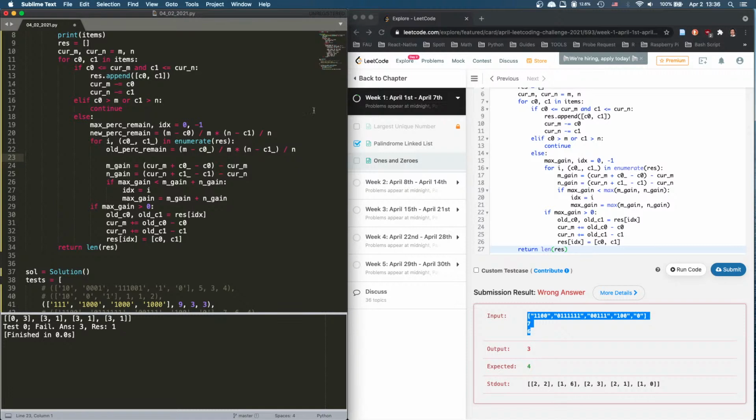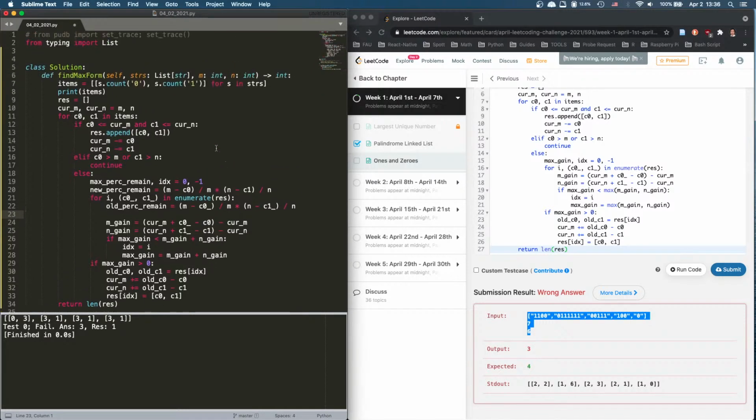I actually think we can do it differently, right? Every time we append, we can also add to it the smallest percentage remain, which we can also use for a priority queue. For now, let's just focus on this and see if we can get it to work. So we know the percentage remain is this. We just need to know the smallest percentage remain.